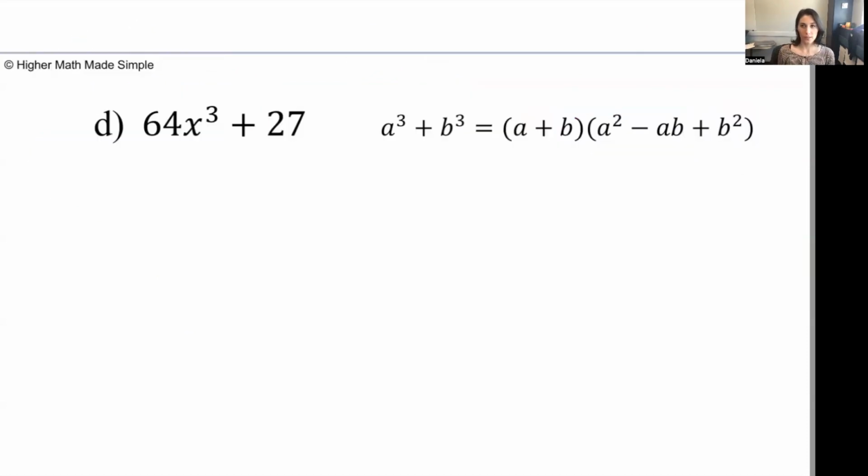So the next one, the first step is you should always scan for GCF. Nope, none of those 2 terms have anything in common. Then you ask yourself, okay, how many terms are there? There are 2. Whenever there are 2 terms, it's usually either the GCF method, which it's not, and then either difference of perfect squares, or it could be sum or difference of cubes.